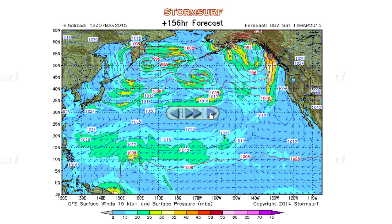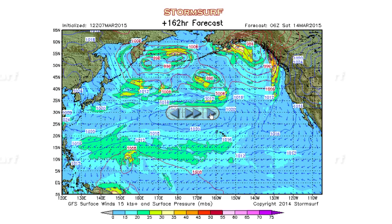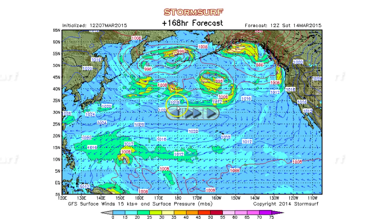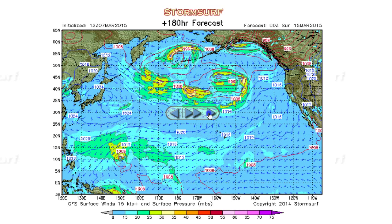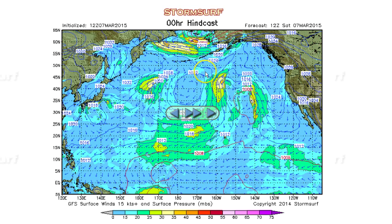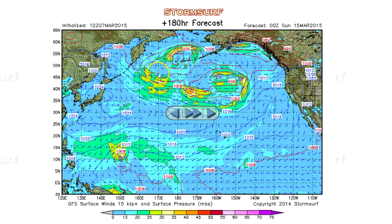And then we get into Friday when the trough starts really developing in the upper atmosphere and strong winds start building over the dateline. Notice low pressure, all of a sudden, no sign of high pressure. Low pressure takes over the entire North Pacific north of 40 north. Now, not organized, pretty weak, a little patch of 35-knot winds there. Oops, that's it. But, well, here, you can see it. This is where we are right now. This is where we're going. It's a step in the right direction.